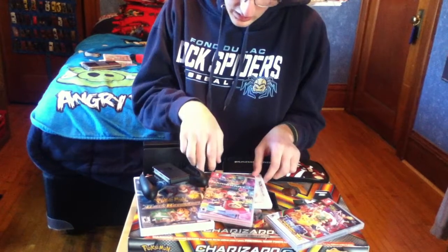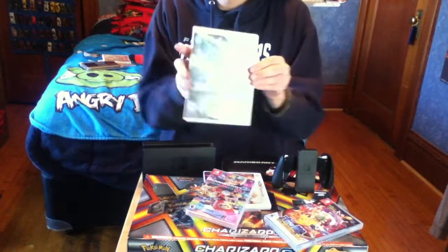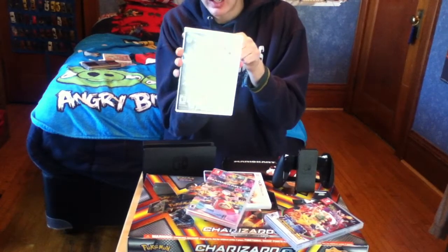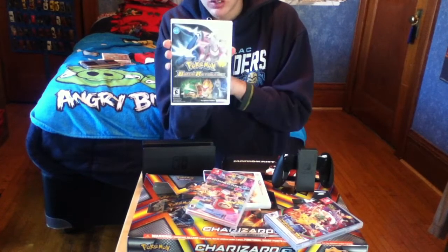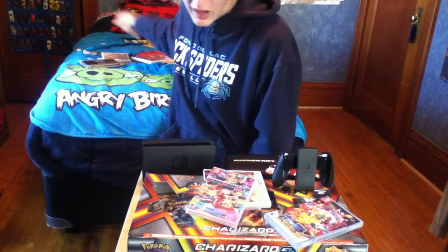And I got a nice Wii game here. I got Pokemon Battle Revolution. That's a nice game. I haven't played this one yet. This can go up to 2 players, which is awesome. I'll take it. No matter what happens.